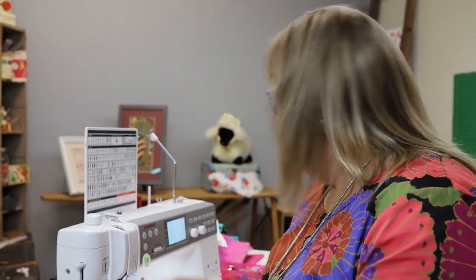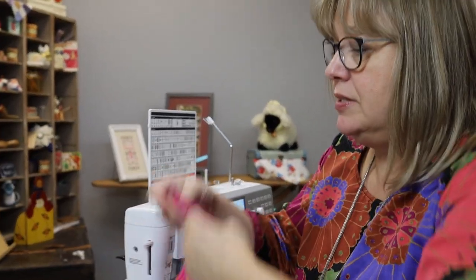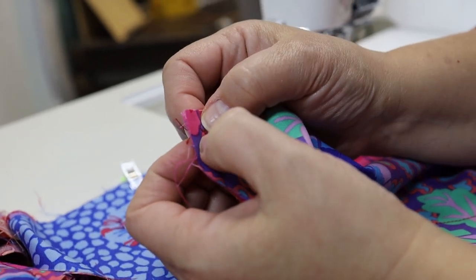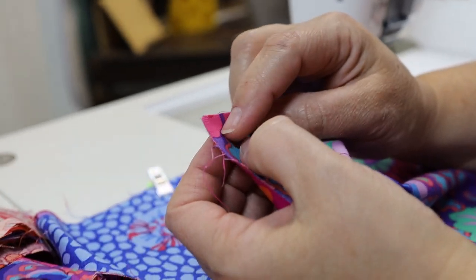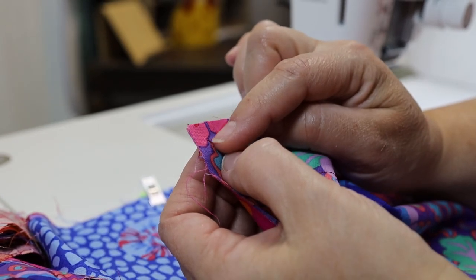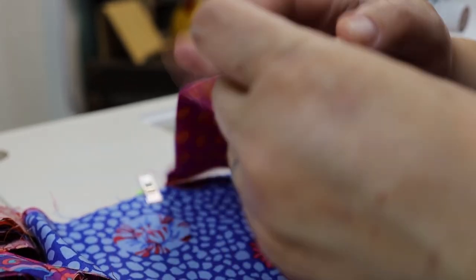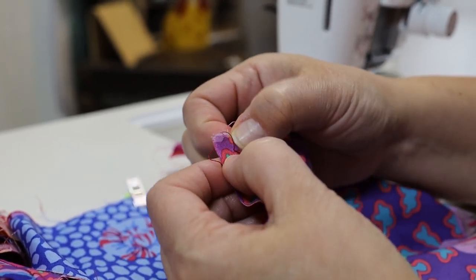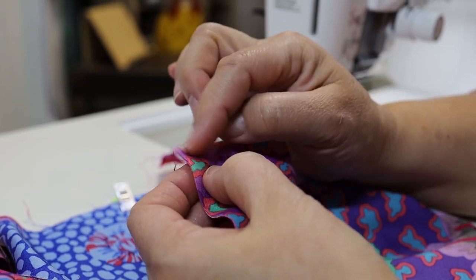The other tip that I'm going to tell you is, let me find one that I've sewn. I want you to start sewing about a half inch in from each side. So there's my point, and initially I measured it and marked where my half inch mark was. Then I went on this side and marked where my half inch mark was from here to here. So I measured a half inch in and a half inch in, making a little half inch square.